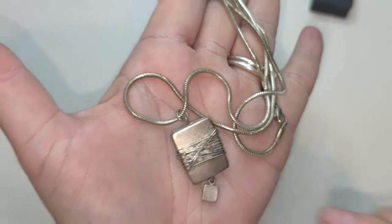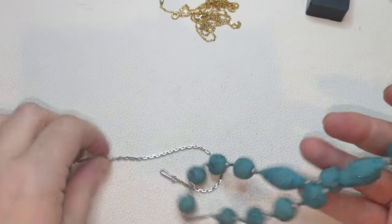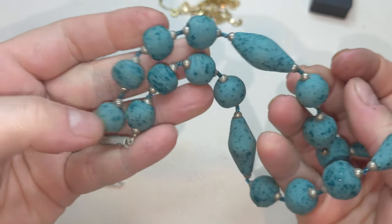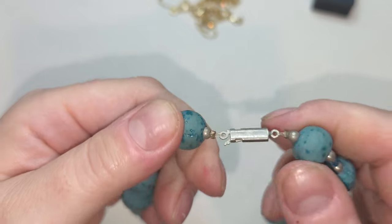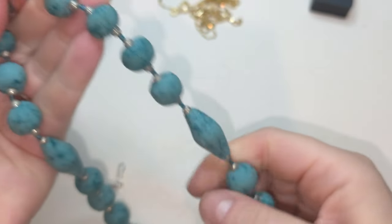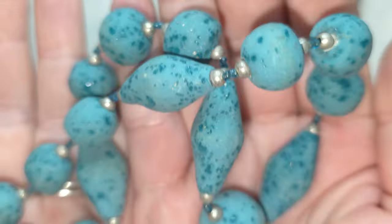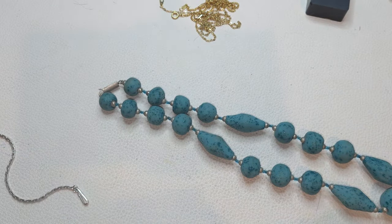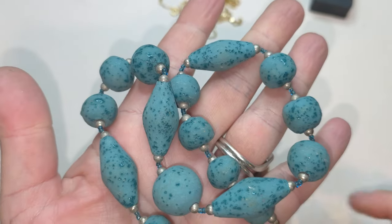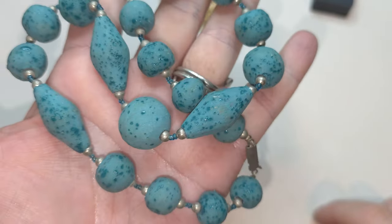Okay, what is this? Feels like some type of stone. We have this silver tone closure. I don't know what these are. What do you think these are? This one doesn't have an extender. Length of the necklace is 16 inches. And these stones, maybe it's like a ceramic-y thing or art kind of thingy.